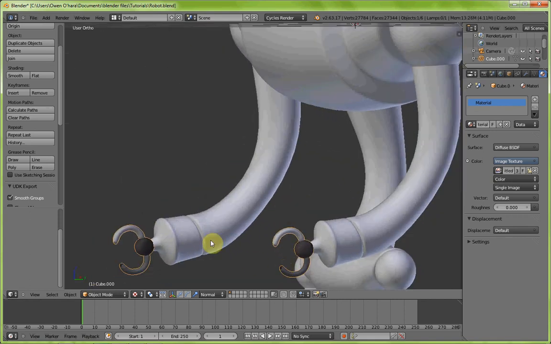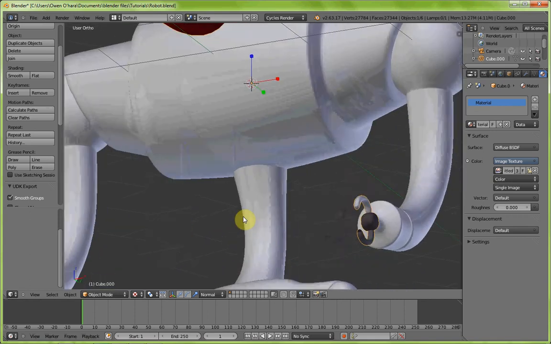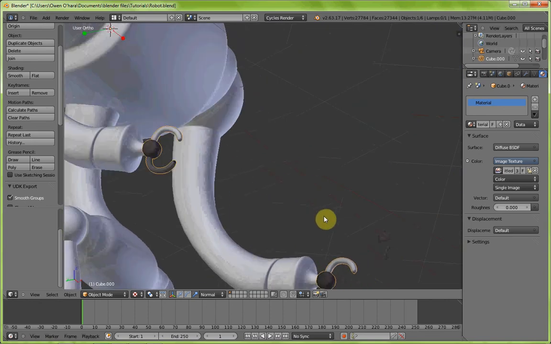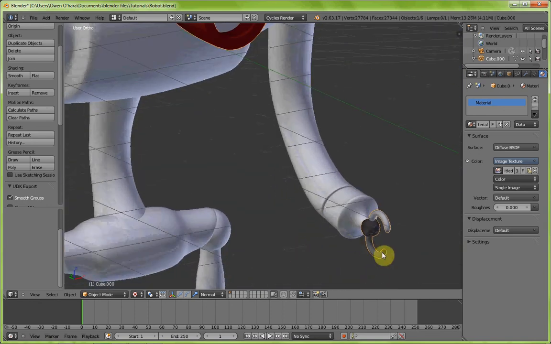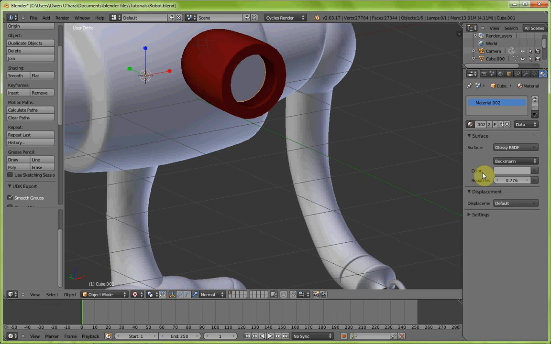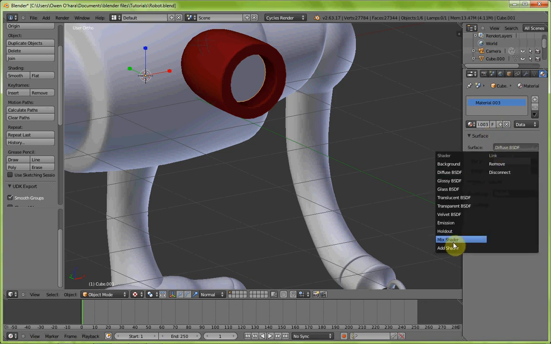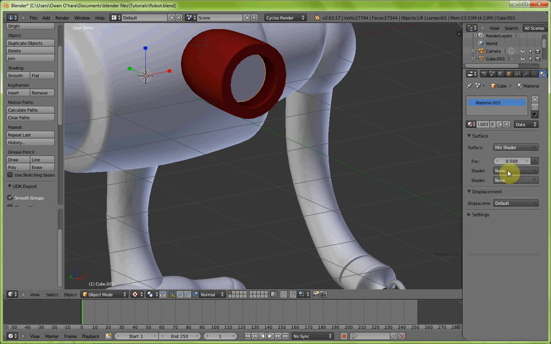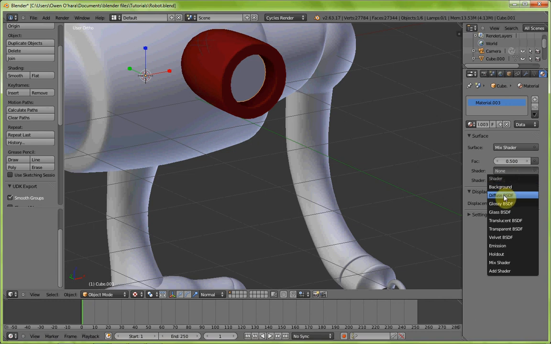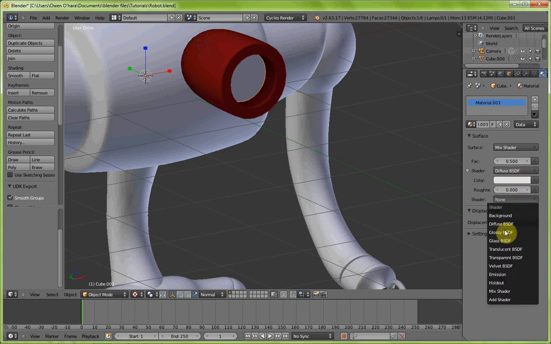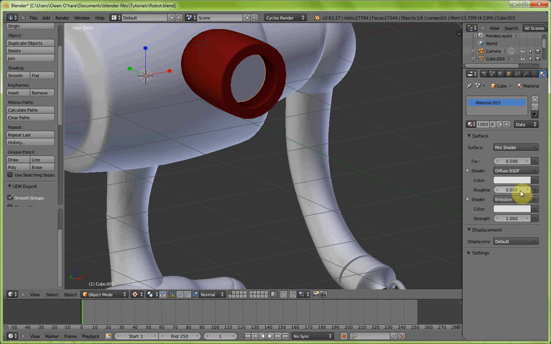And you can see the difference. Same thing here, only this time going to make it a mix shader. One of them will be diffuse and one of them will be emission, because the eye will light up.